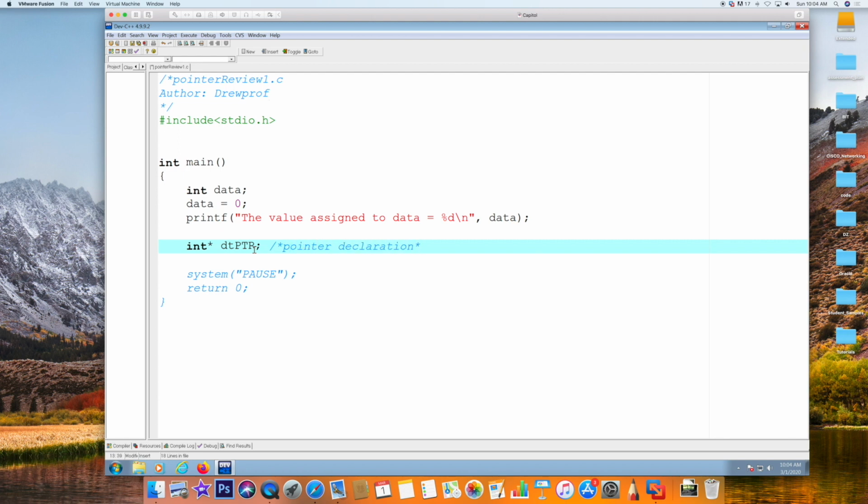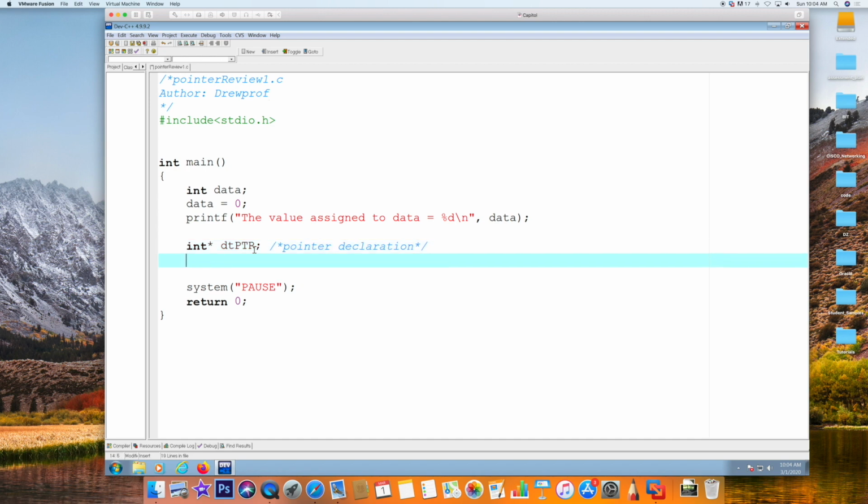It's not pointing to anything, right? So it's just by itself. You can't really use it for anything at this stage. It's not usable. So how do you make it usable? What was your intent? Make it point at data. Great. So you go ahead and do dataPtr equals the address of data. So this is the secret sauce right there. This is what we call the pointer assignment.